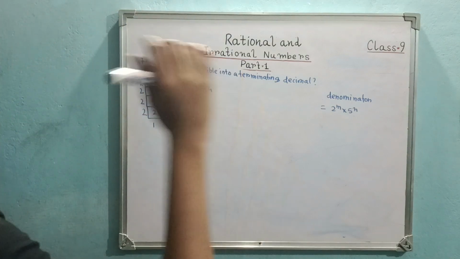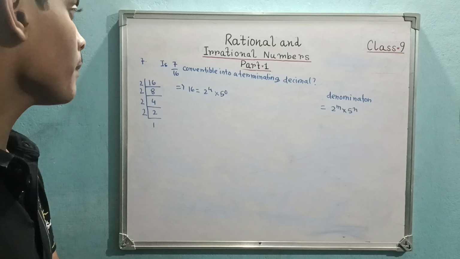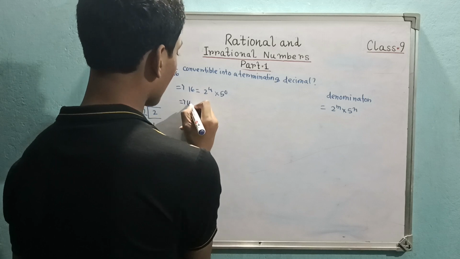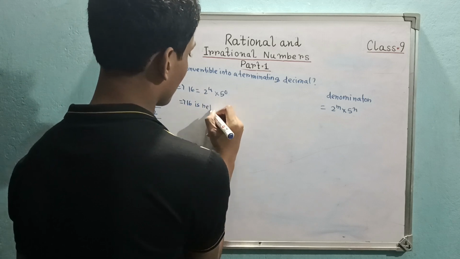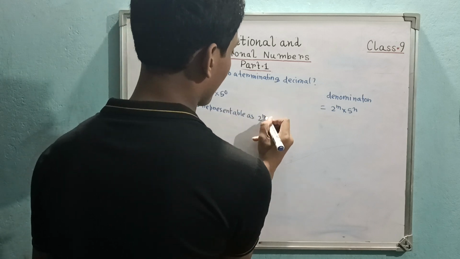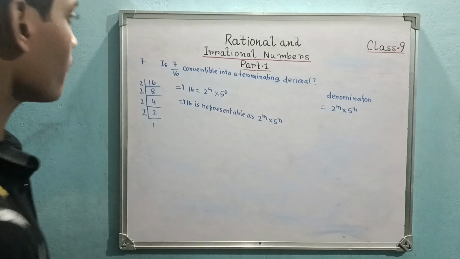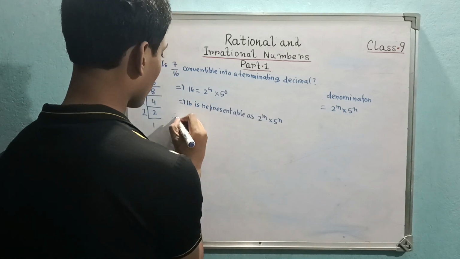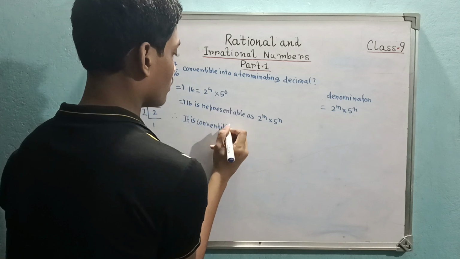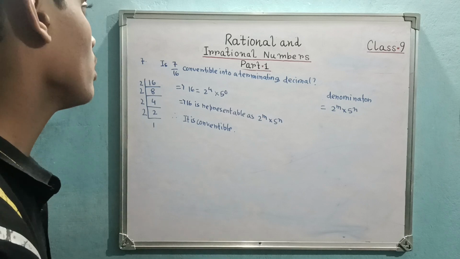And what I have told, any number to the power 0 equal to 1. So can't I write this as into 5 to the power 0? See, 2 to the power 4 into 5 to the power 0, or 1, is 16 only, no harm. But 16 is representable as 2 to the power m into 5 to the power n. Therefore, as the number is representable in this form, it is convertible. That's what you have to check. If the denominator is in this form, then it is convertible. If not, it is not convertible, non-terminating decimal.